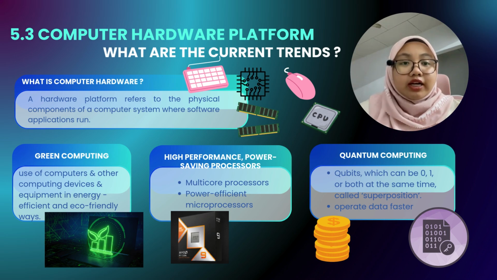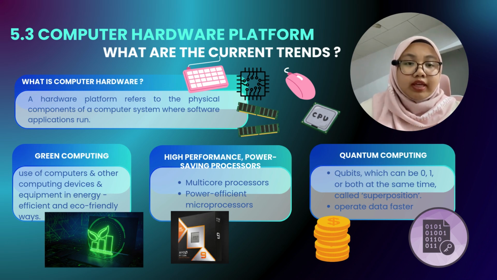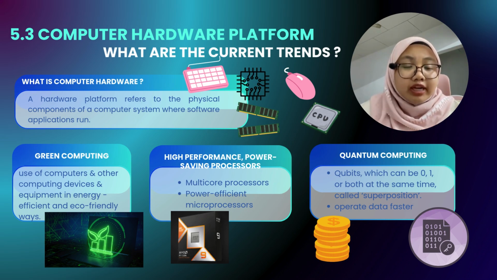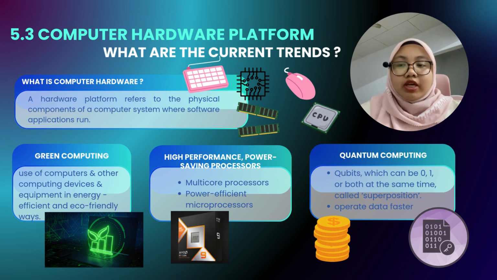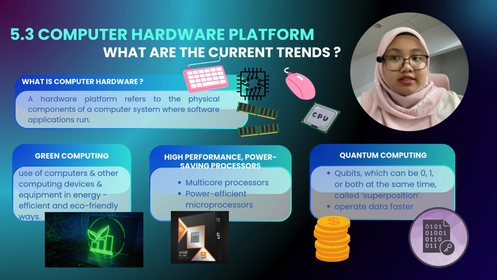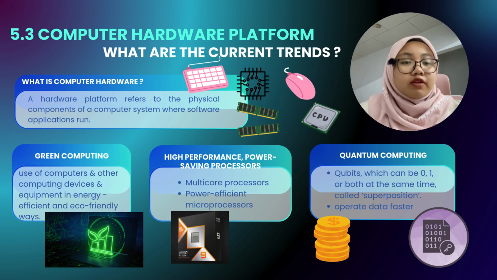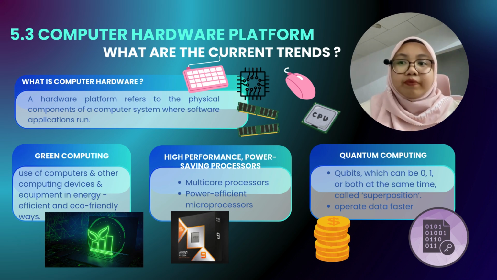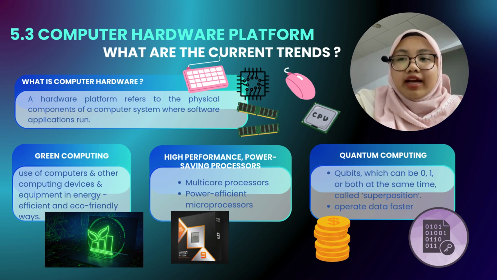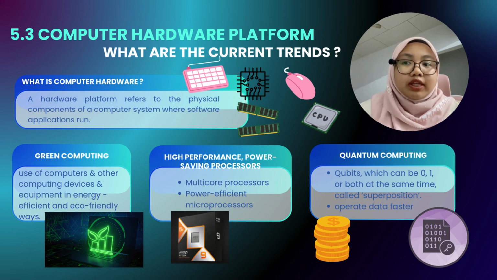Next, let us take a look at the current trends for computer hardware. Since we are evolving in technologies, the first one is the green computing trend, which focuses on using resources or computers in energy efficient and environmentally friendly ways. I give you an example, such as energy efficient data centers like those used by Google or Microsoft, which have advanced cooling systems and renewable energy to reduce carbon emissions. The advantages of green computing: first, it reduces your electricity costs. Second, it minimizes environmental impact, and that is an important thing we are aiming for. And lastly, it extends the life of the hardware. That is what we are searching for in computer hardware. It is about making technology more sustainable while still being powerful.